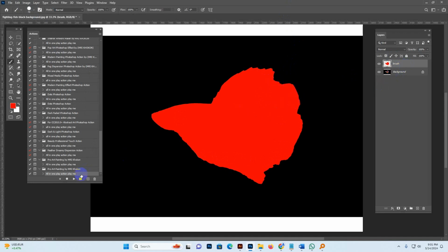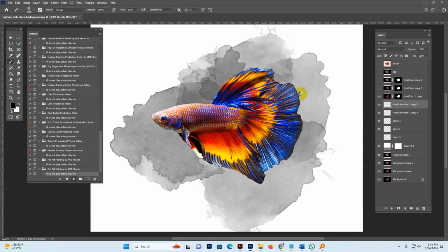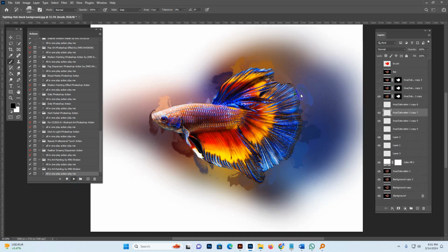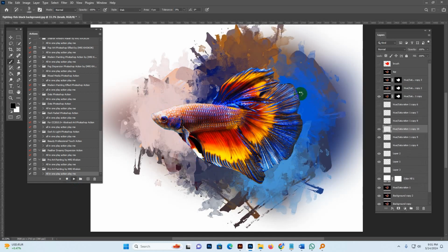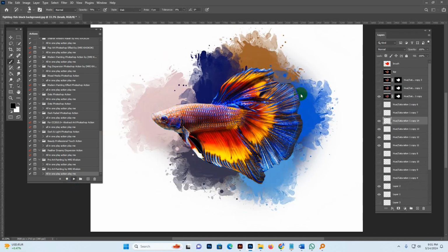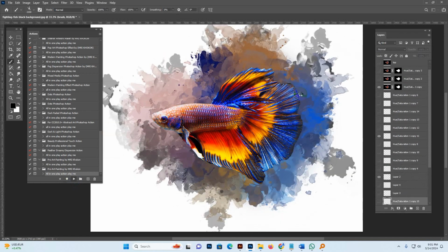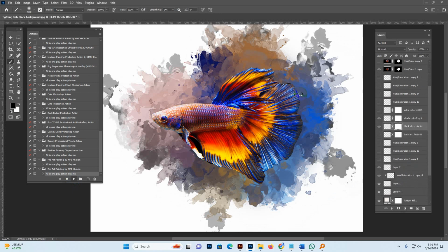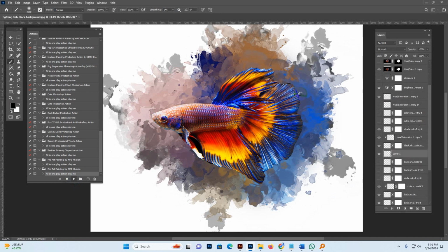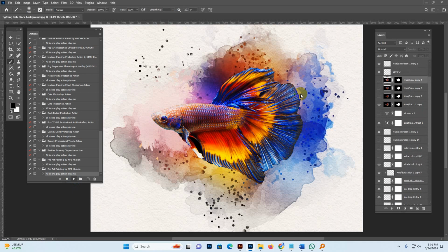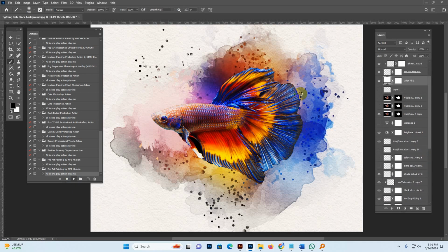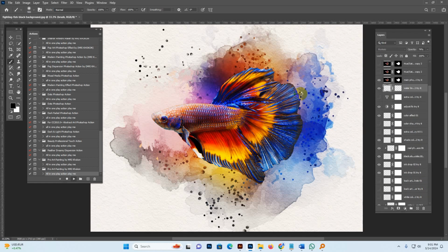Okay, and now I select the all-in-one action, and hit the Play button. Now it starts working, depending on your PC configuration and image resolution size, and we have included color combinations and all layers separate. We have included some different types of effects, and by viewing the layers, you just pick a layer and it shows up a new look. Just wait and see, I will show you some extra tricks, advanced tricks.